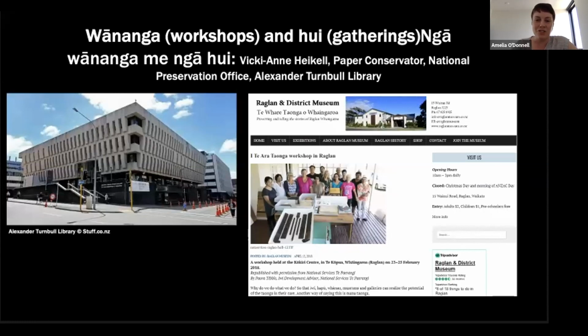She's facilitated all the e-introductions with the conservators working all over New Zealand. And with those e-introductions, I've really been able to launch into the meaningful planning of my research. Vicky-Anne runs preservation workshops with the Maori community, and she provides access on how to care for collections in a culturally safe way that also abides by best practice preservation standards. So I hope to attend some workshops with her and just observe how she applies her knowledge and practical skills and what kind of specialist knowledge and cultural protocols she draws on.